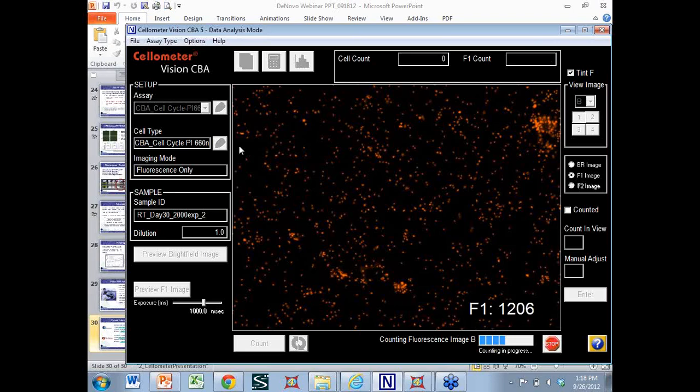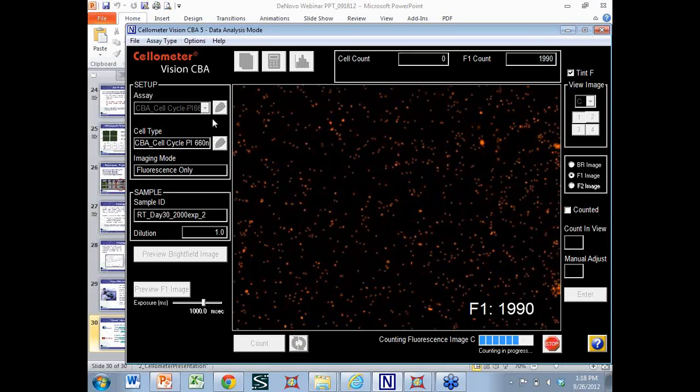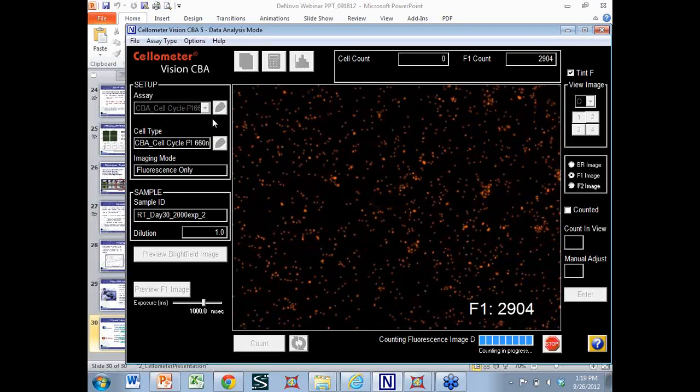The nice thing about the Cellometer software is you can have lots of different assays in a drop-down box. You can have cell cycle, you can have different apoptosis assays. If you're doing a basic cell analysis for hepatocytes, adipocytes, or other cell types, you can set up individual assays for those specific cell types. And when you pull up your assay or your cell type, all the parameters for the instrument are already there, and the system just knows what to do to count the cells properly. Okay, and it looks from our progress bar that we're just about done counting here.